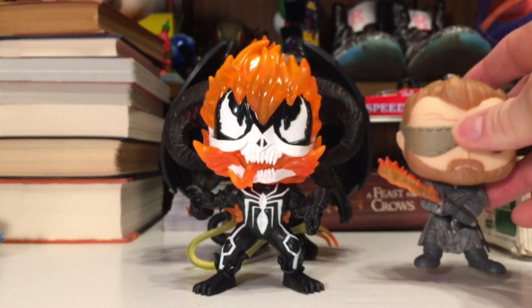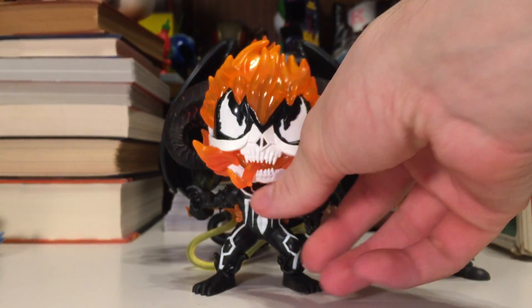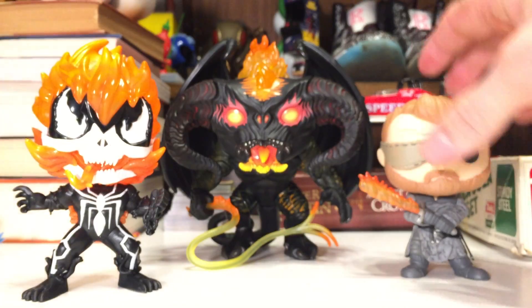So it's definitely a great size Pop for the value when it was an $8 to $9 Pop. I believe he goes for around $20 to $25 on eBay, but if you can get this guy for under $20 you're doing good. It's an awesome Pop to have in the collection. It looks great on the shelf, and even though I'm not the hugest Venom or Spider-Man fan, it's still an awesome Pop all around — it just stands out on its own and looks really great as its own piece.